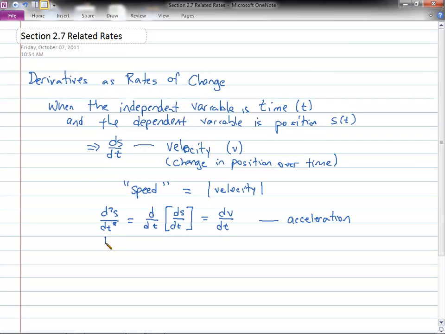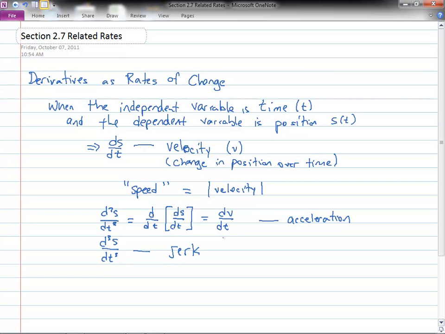There's actually a third derivative. I don't think this book talks about it. I just throw it in here because I like the name for it. The third derivative of position with respect to time is called the jerk. Because a sudden change in acceleration, what effect does that have on you? You throw the pedal down to the metal, you jerk, right? So that is that change in acceleration.